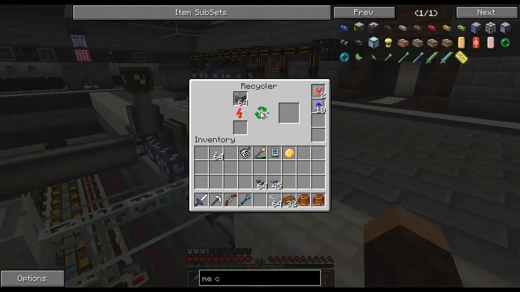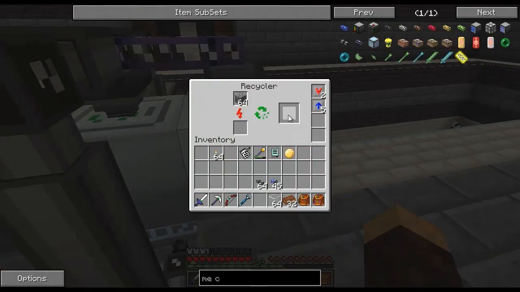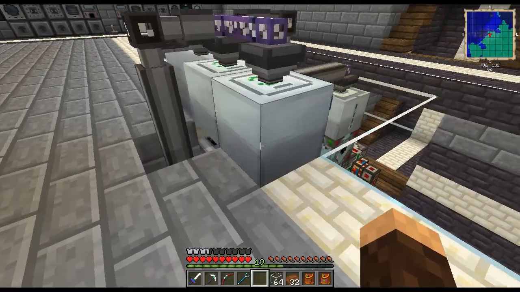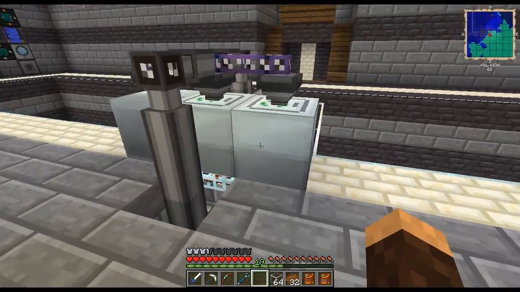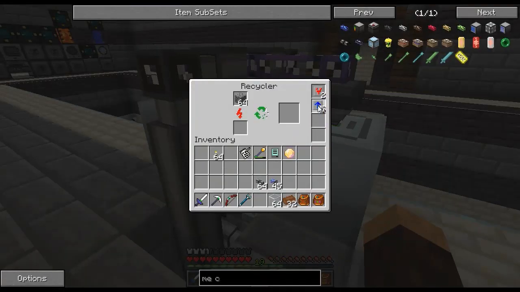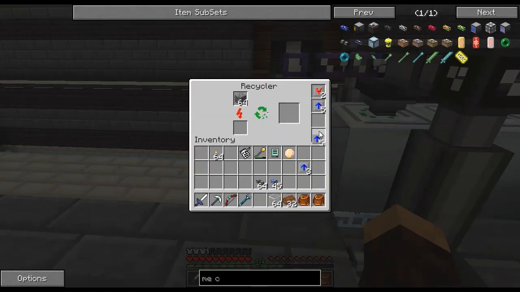Do you think we should make these recyclers any faster? Oh my God, you're using up all our power, man. Wrong side. I don't think we need 10. We need to even this out here. Well, I was making another 5.